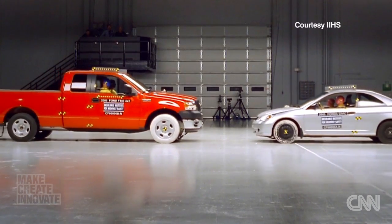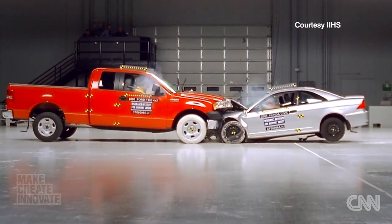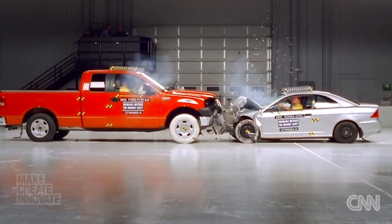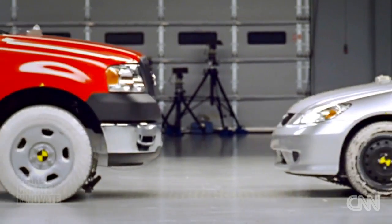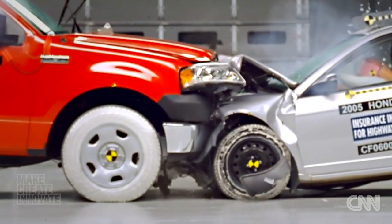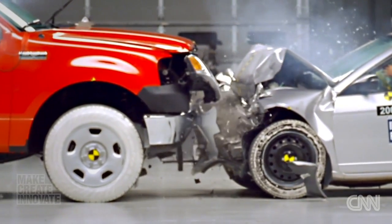Their role has always been the same — thousands of crash tests, each one helping manufacturers design safer cars. With the introduction of airbags, from the initial crumple zones to steering wheel design, every part in a vehicle has improved in design over the years, all benchmarked against a crash test dummy.